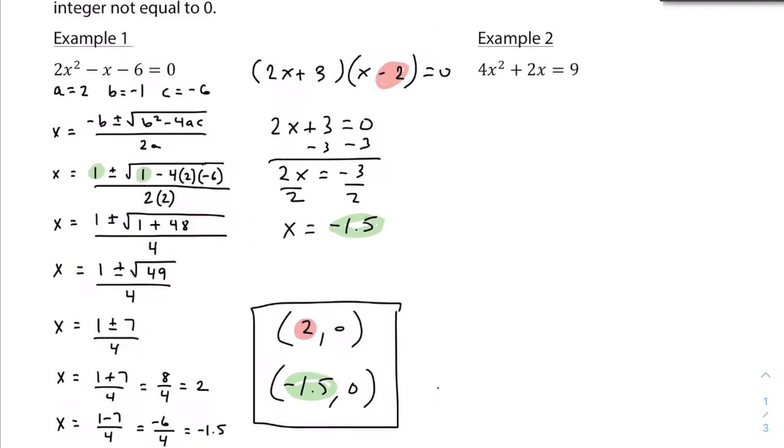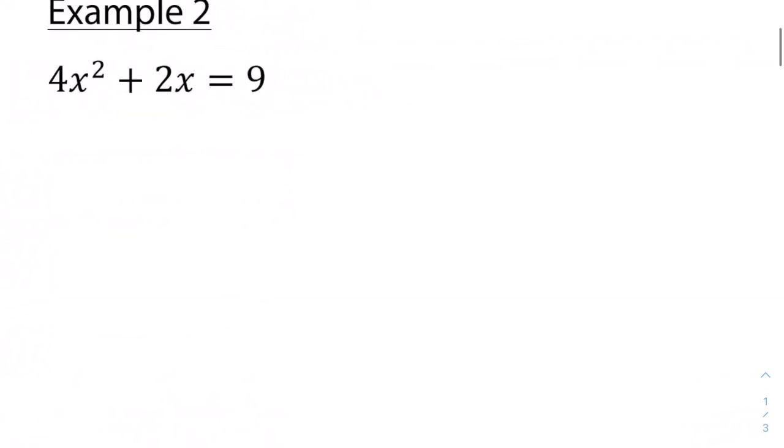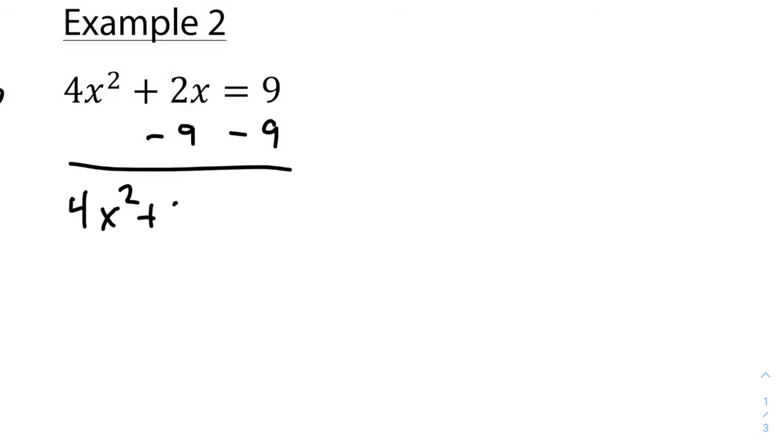All right, so let's do another one here. And this one is a good example because I talked about it the other day in the other lesson that quadratic equations have to be equal to 0. And in this case, it's equal to 9. And so all we have to do is turn this thing into a quadratic equation by subtracting 9. And when I subtract 9 from the left-hand side, I'm not going to change any of the terms that are there because none of them are like terms, so I just add it onto the end. So I have minus 9 and then equals 0. Okay, so there we go.